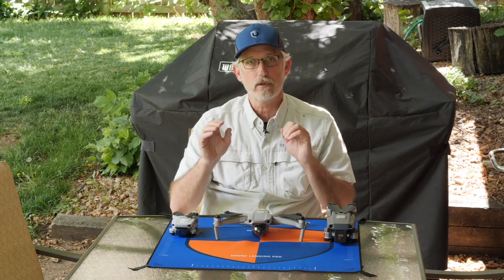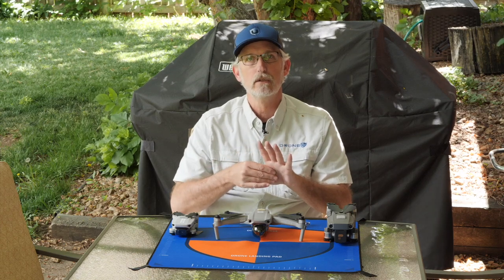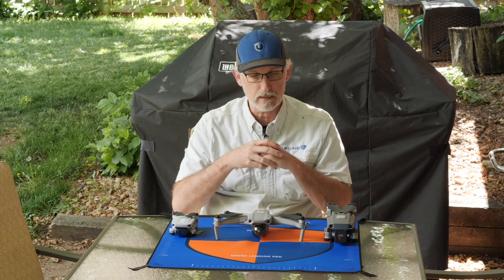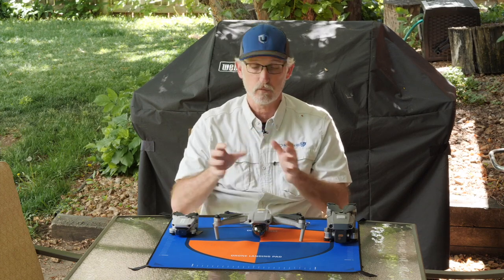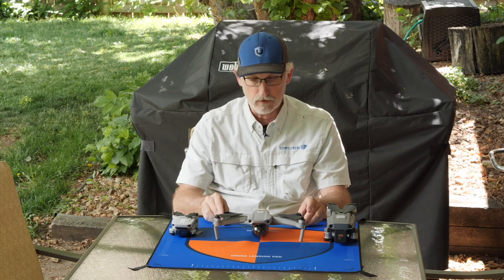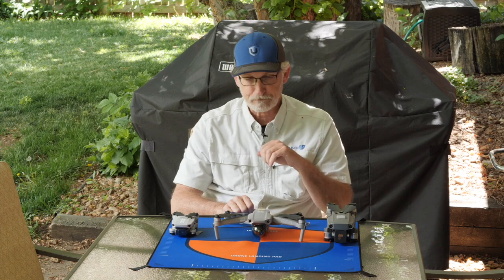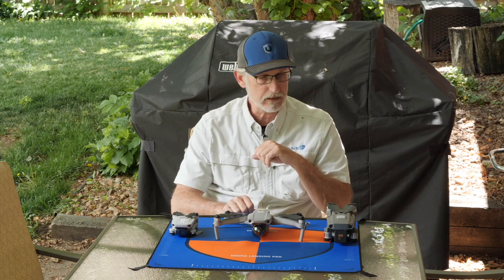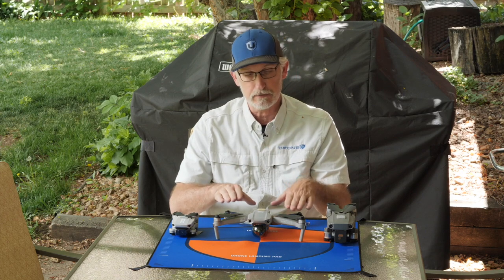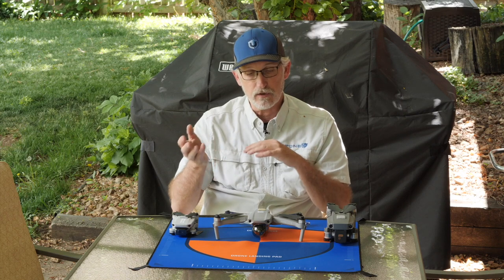And if you're looking to get into it, if you're looking to upgrade from this or from a Spark or from a lower-end other brand drone, you're going to be hard pressed to get something like this for $1,000 with all the stuff that comes with the Fly More kit. So I suggest, if you're looking, definitely put this on your list of things to look at before you make the decision. And I really think for the money, it's really hard to beat this particular drone right now. And that's my conclusion for the 12 megapixel.